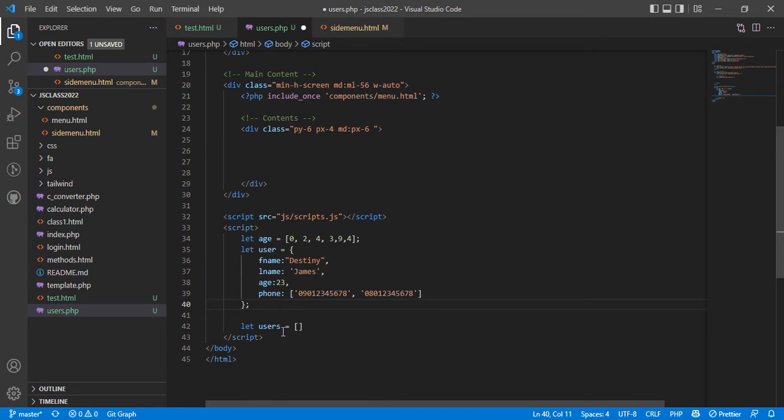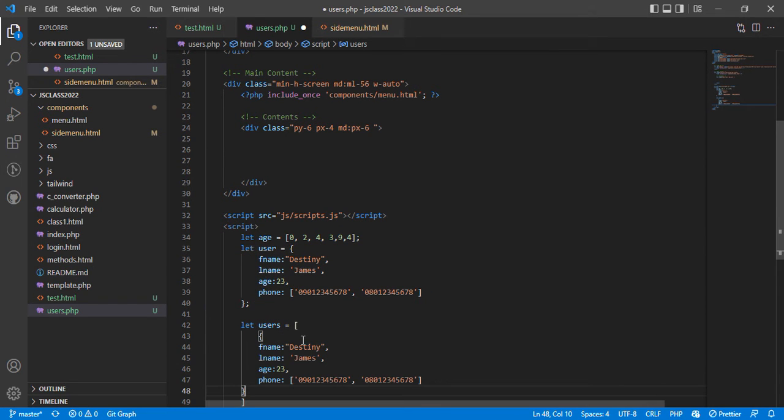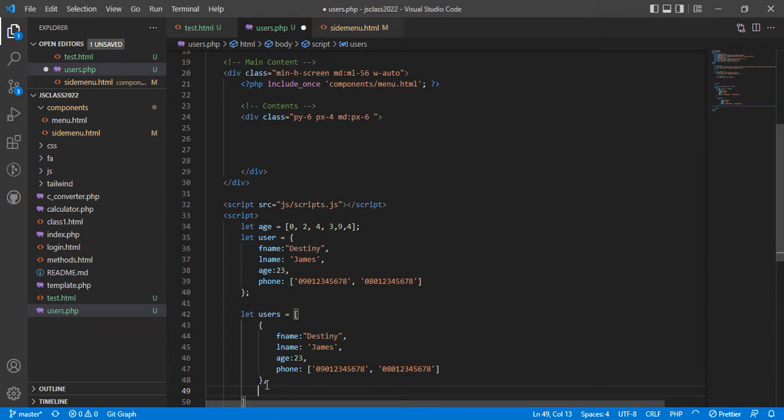That means inside this array now, we can have this object. We can have this object. Then after this object, we can separate it with a comma and have another object. That means we can have multiple objects.